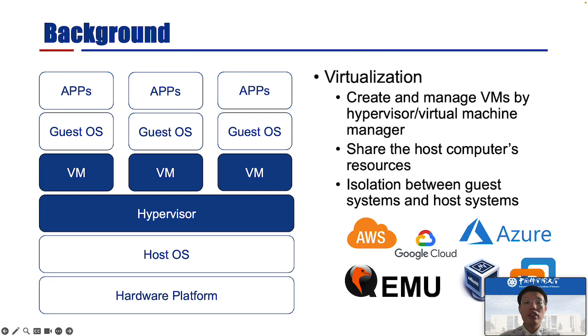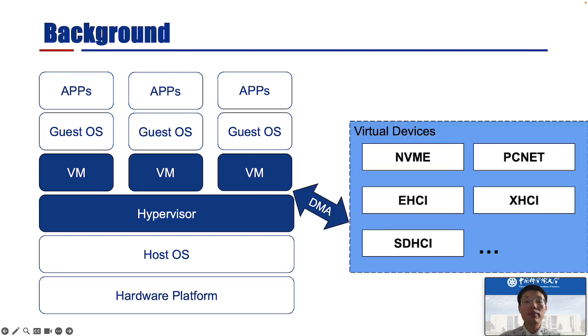Virtualization is a foundational technology for essential services such as cloud computing. It provides a software way to create emulated environments to support running various trusted operating systems on the host physical hardware system. The hypervisor creates and manages the virtual machines. Through this, it not only uses the hardware resources more efficiently, but also shares the host computer's resources.